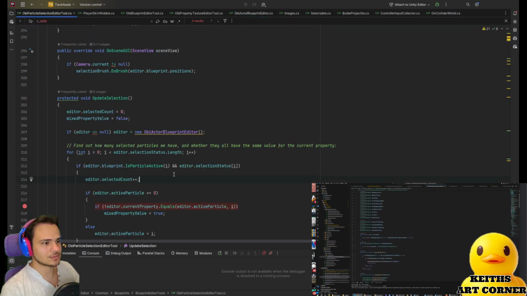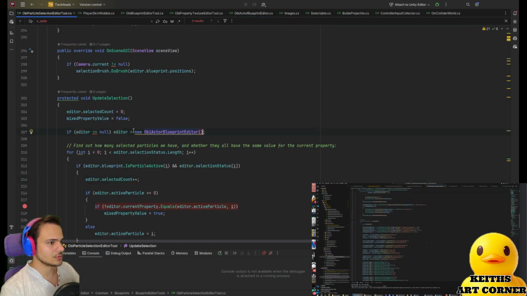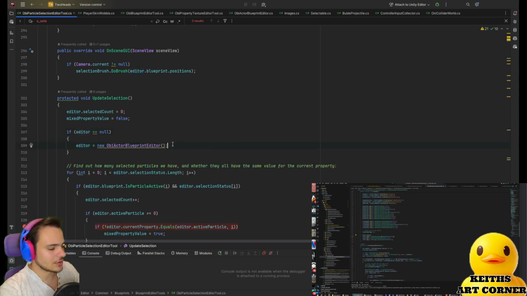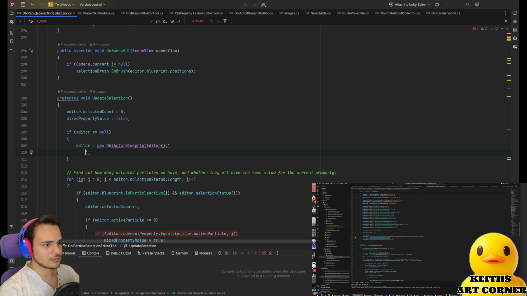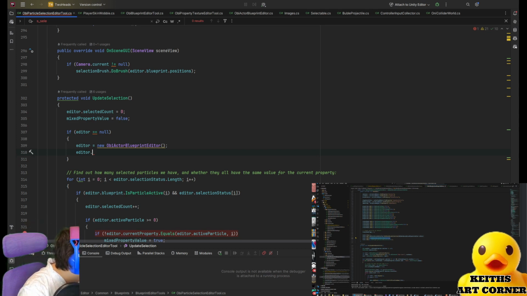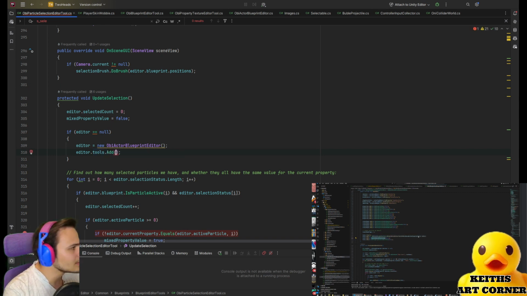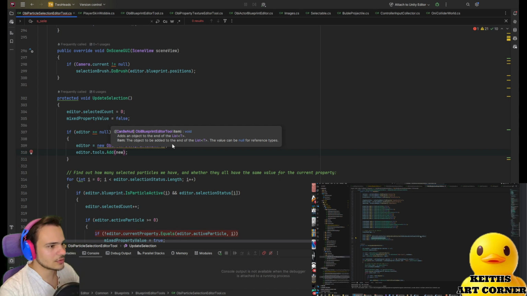So you're telling me that I need to do something like this here, like editor dot, what are they putting there? Just this. Okay, but Tools, so it would be dot OB add mesh based actor blueprint editor. Is it a new instance of it?